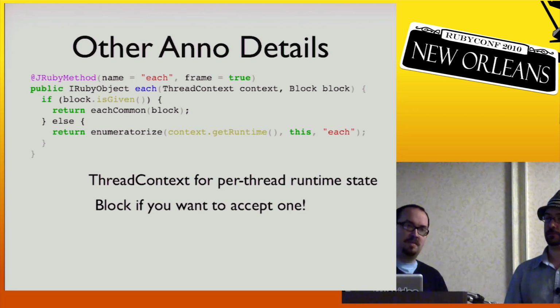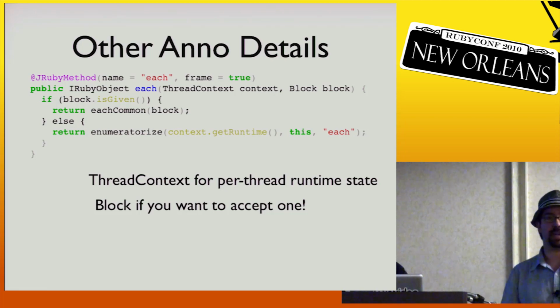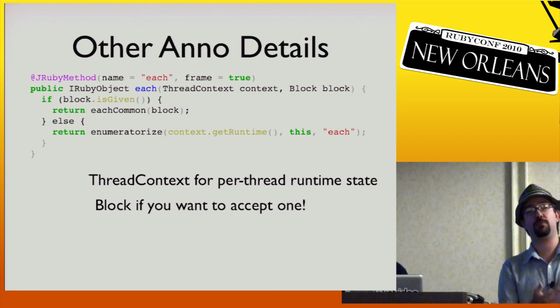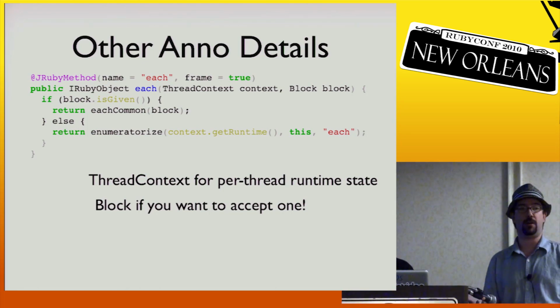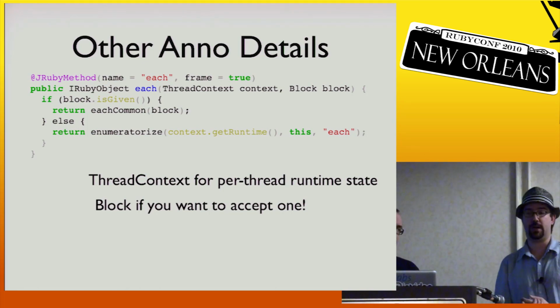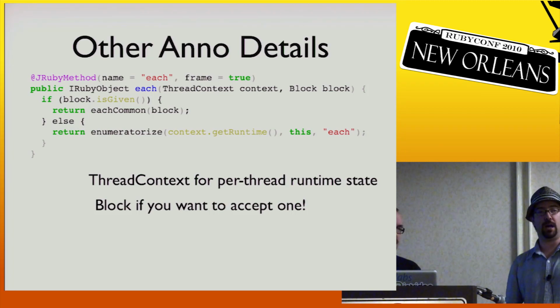So the auto wiring of JRuby method really cleaned up our code a lot. Actually, one thing you'll notice here, we're calling block is given without doing any null checking or anything. JRuby for blocks uses a null object pattern. So if it is not a block that was passed in from the user, or if no block was passed in, this will just return false. It'll be the null block that we pass around. So you can always count on that block argument that's passed into your method to never be null.